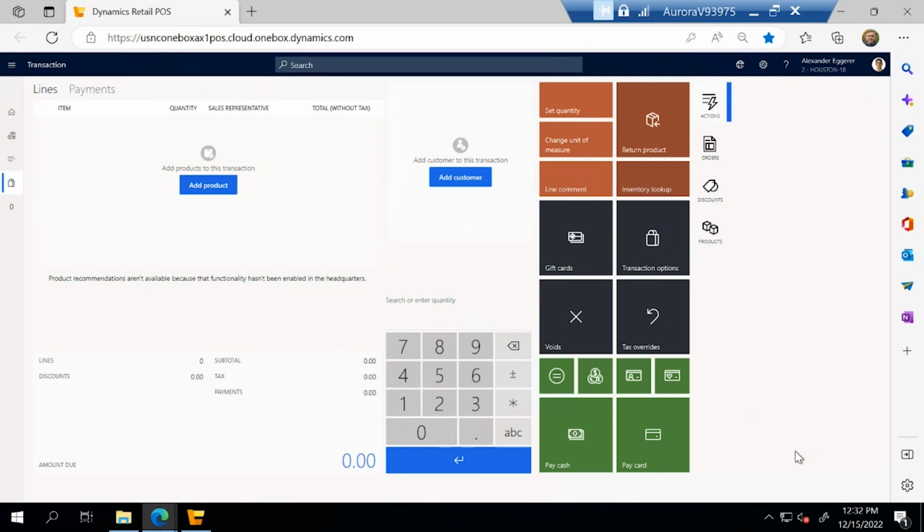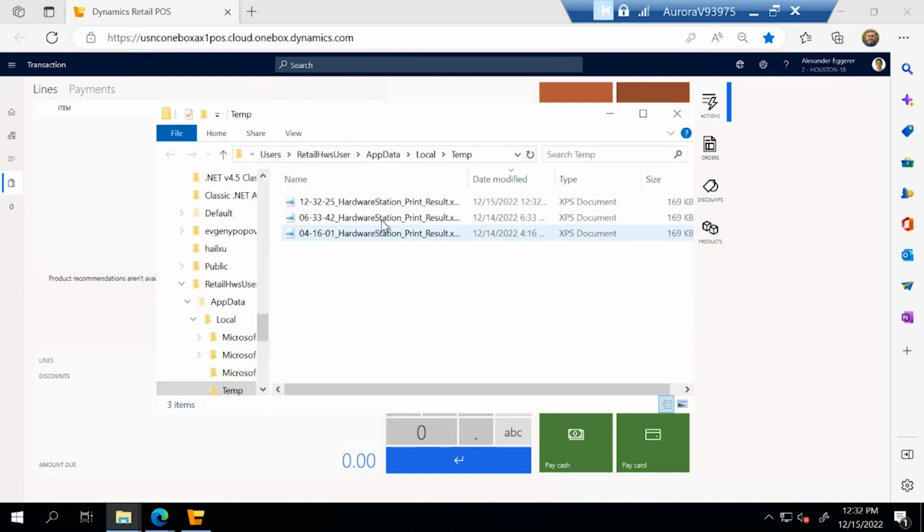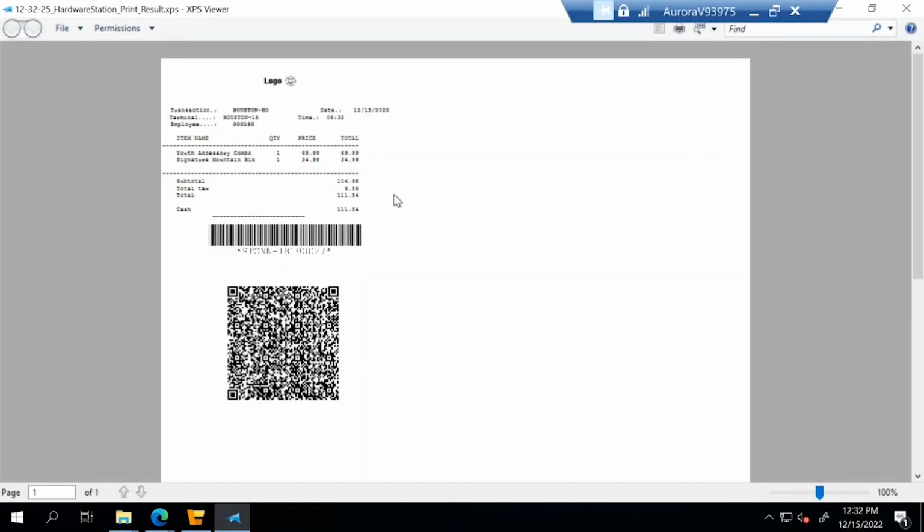And only at that moment you can see some difference from the core or standard sales process, and this difference is in the receipt that is printed for the sales transaction. So I configured printing receipts to files in this environment so that we could check the receipts, right?